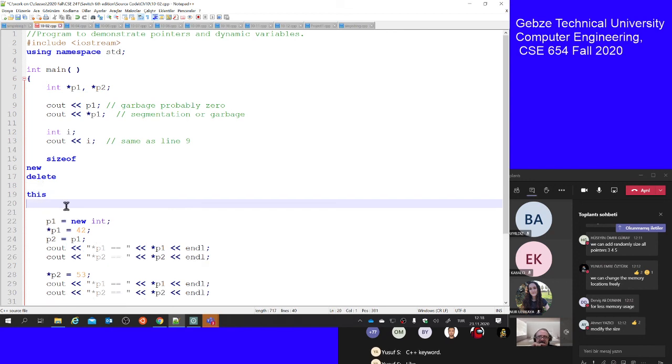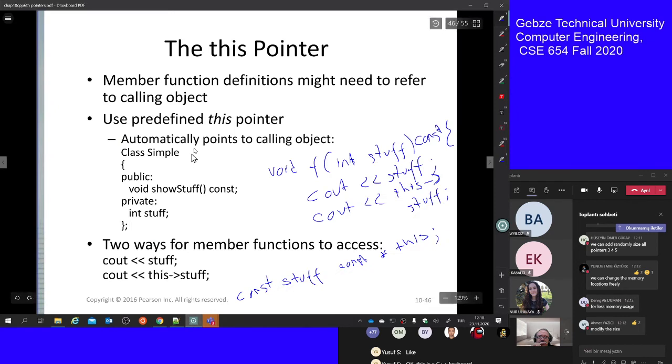This is a C++ keyword, and it is used for pointing to the calling object. What do I mean by calling object? Let me give you an example.